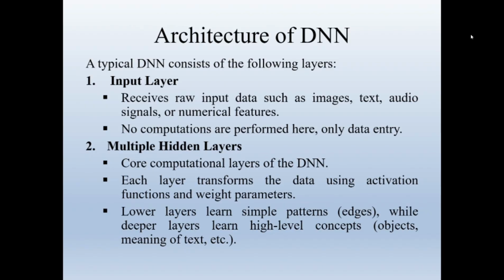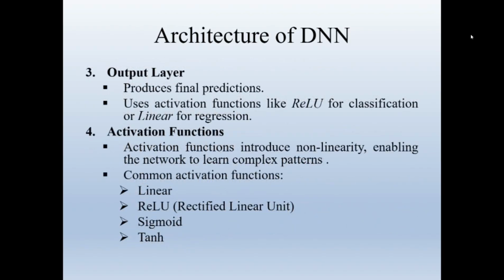Next is the output layer. From the activation function, you obtain the output from the hidden layer, right? Here you obtain the output, which is the predicted, final result. The activation function is the function which performs some processing: it obtains the input by means of weights, computes, and provides the output. That is the weight parameter. There are different types of activation functions such as ReLU, linear, sigmoid, and tanh.